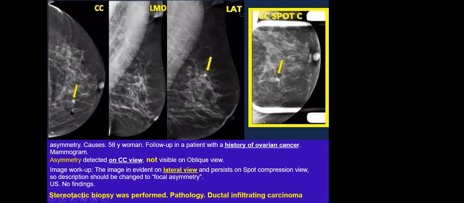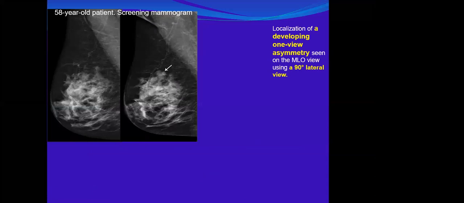And even for a lesion seen on the CC view but not seen on the MLO, that is not a rule. You can also do a straight lateral. You might see it. Not seen here, but when you angulate and make a difference in angles, you might see the lesion. Okay? And what about this?